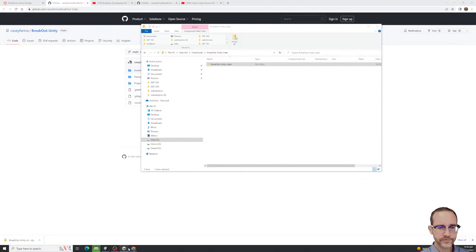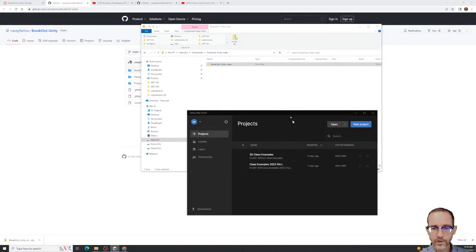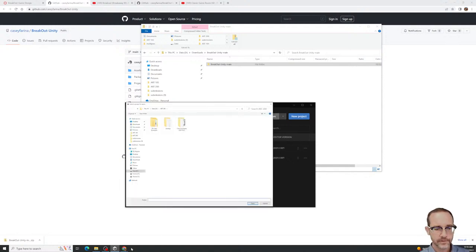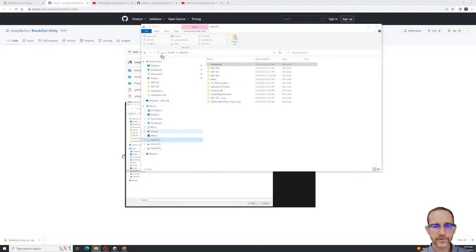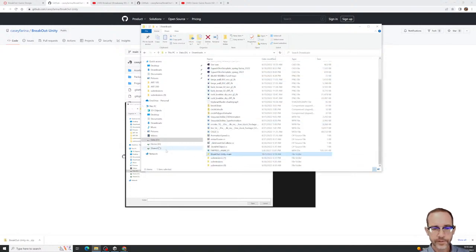And the good news is Unity was updated on the school computers over the weekend. Okay, so you've downloaded it. Now you need to open it. You want to open it from the Hub. And so we need to add it to the projects that we're using. And so I can go to open. I need to move it before I do that into the folder I'm going to keep it in, out of the downloads folder. So let's grab the folder here and dump it into my Art 200 folder.